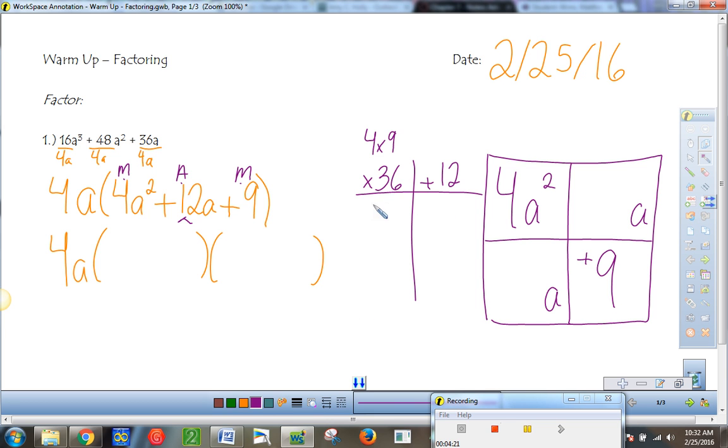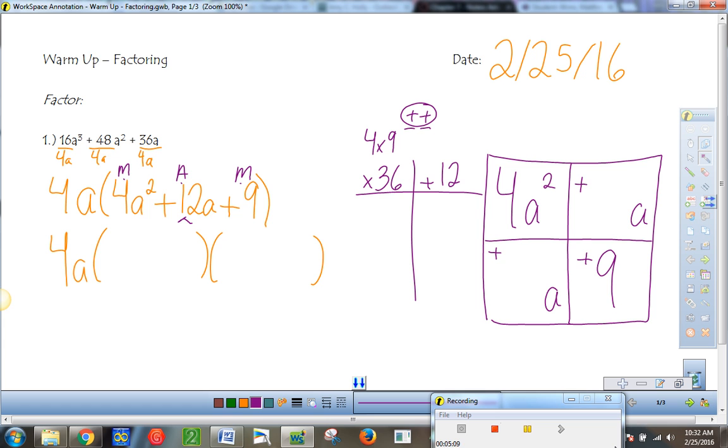If you know that it's going to multiply to give you a positive number, how does that help you? Both numbers have to be what? When you multiply numbers together, how do you get a positive number? They're either going to be positive and positive or negative and negative. You know that already, right? And if they add up to give you a positive number, which of these scenarios are you going to deal with? A negative plus a negative? No, it would have to be a positive and a positive. You already know that these guys are going to be positive also.